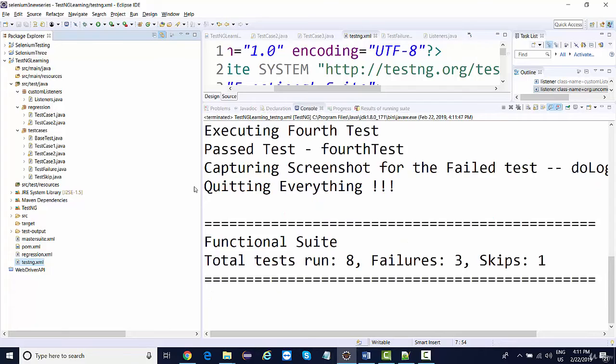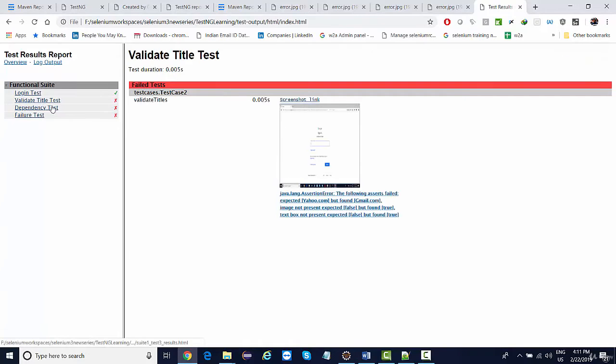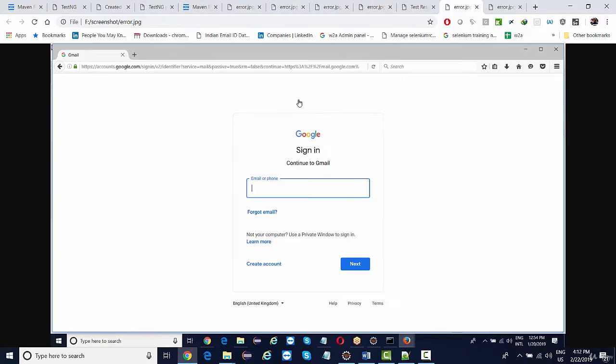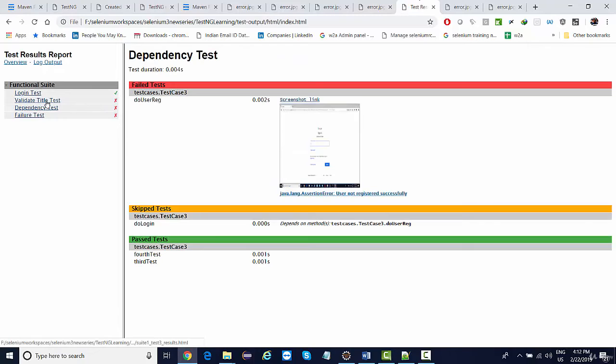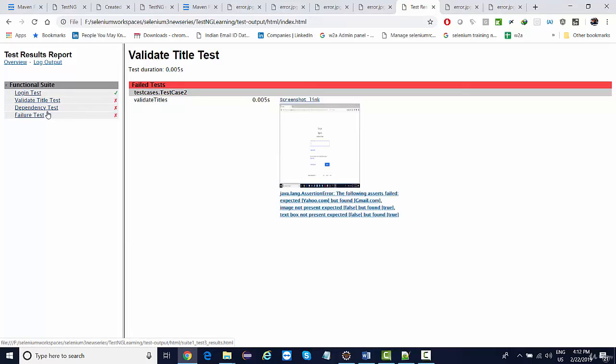and refresh your report, this time you should be able to see the HTML output, right? Click on this, click on the link. So this is a more interactive report. Wherever the failure is there, a screenshot is shown. For the rest, pass and skip, the screenshot will not be shown because we have added this in our test failure listener itself, right? So this is what another interactive report is. All right, thank you.